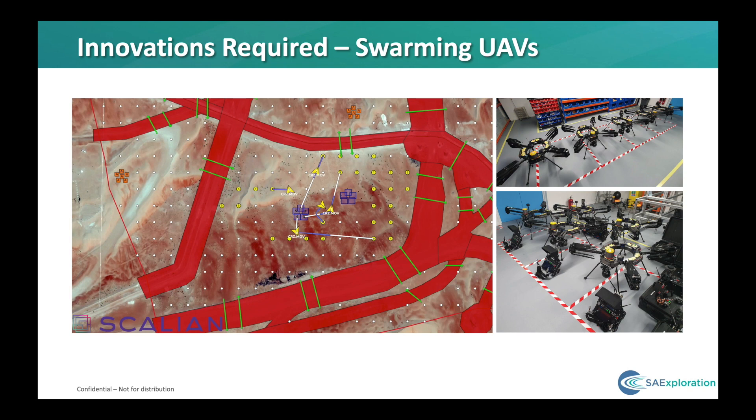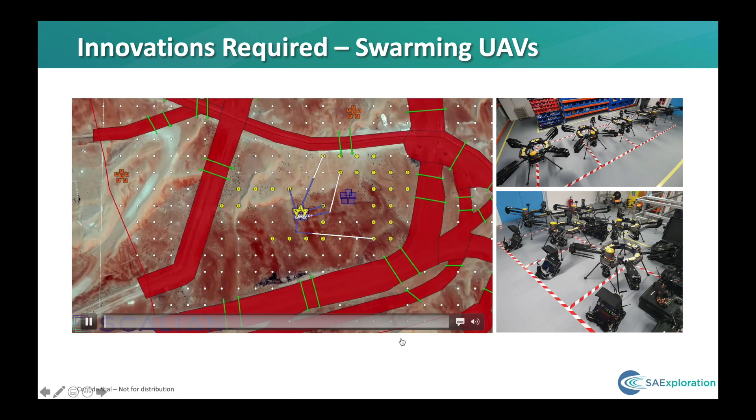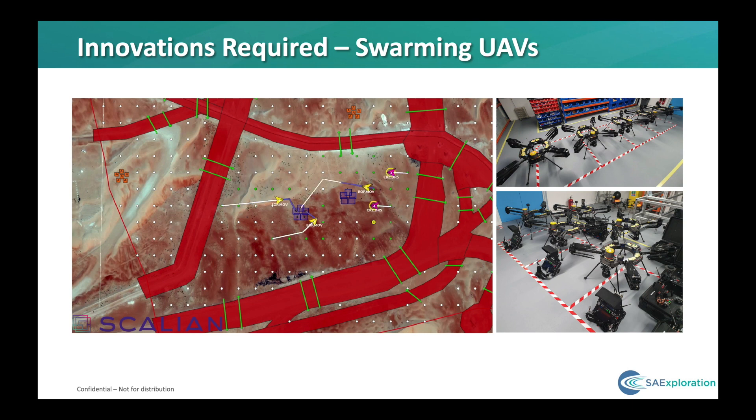In addition to developing a custom fleet of UAVs, our partners Altran Scallion have also developed flight control software that ensures the fleet can work together in a swarming mode safely and efficiently. This also enables us to simulate missions. In the example showing now, you can see the dropper UAVs going to their locations, the drop points they've selected shown in white, and then once they've dropped, the sensors report back through the wireless system confirming they've successfully connected to the network. We've geo-fenced off some areas in red, which are infrastructure such as roads and pipelines, and the green lines crossing those are corridors where UAVs are allowed to cross.